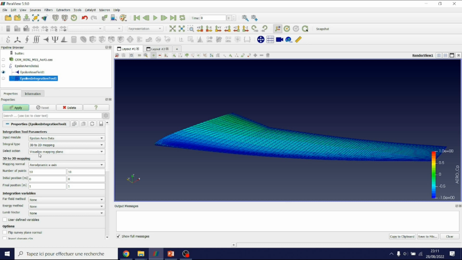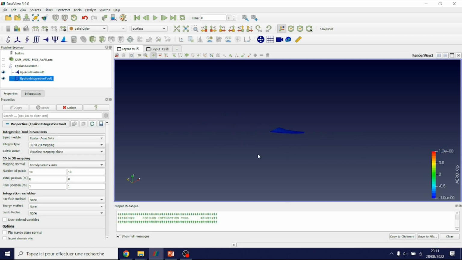As a default action, you always have the visualization, so let's go for it to see what it generates. It has generated, it's very small here, but it is actually a plane. Yes, you can see the plane. It's not just a plane, it's a mesh. Voila. What you have to do is to put this plane under the wing, first of all.